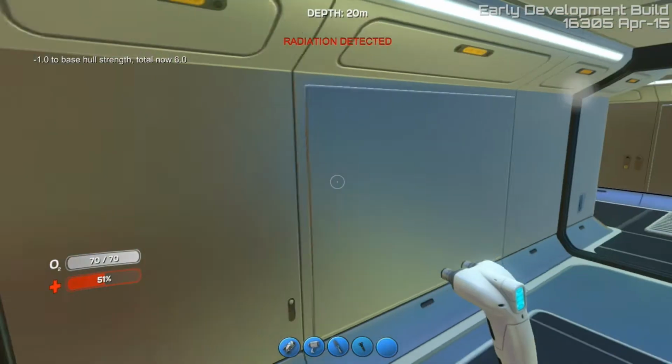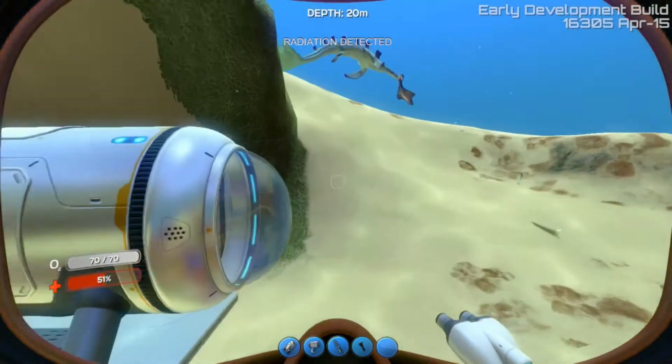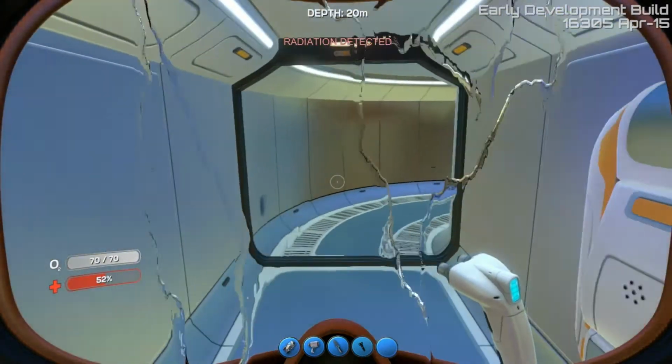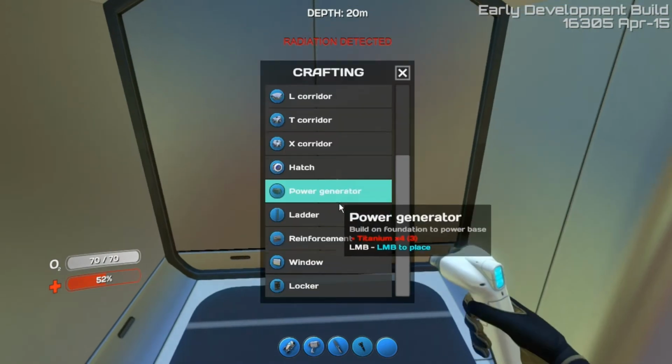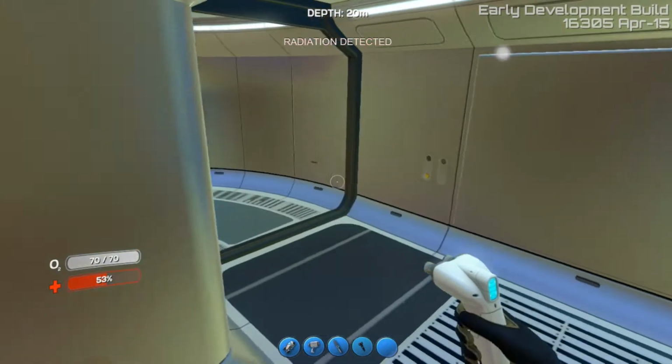You can see all outside, because what I wanted was something that looked a bit like this. And then all of these will be windows up here. Oh, that looks so cool. Nice. I'll put a locker here, actually, if I have enough glass. Right, well, that'll be something that we can do after.